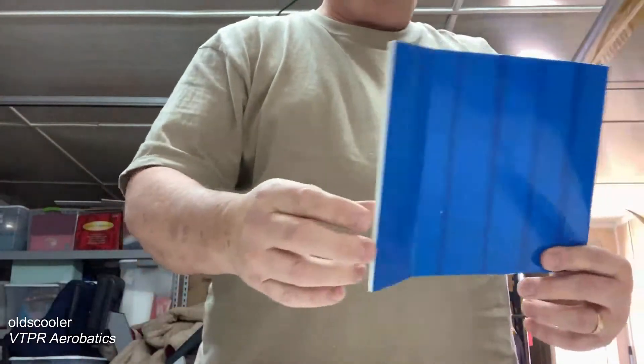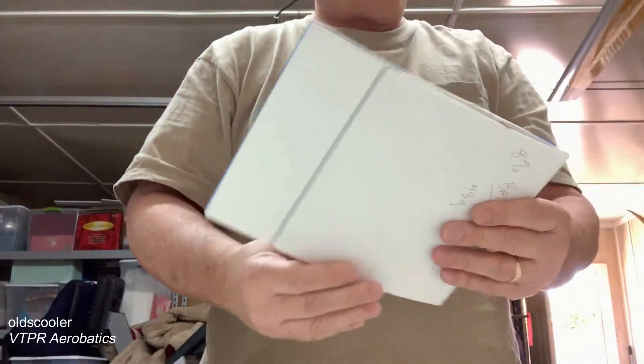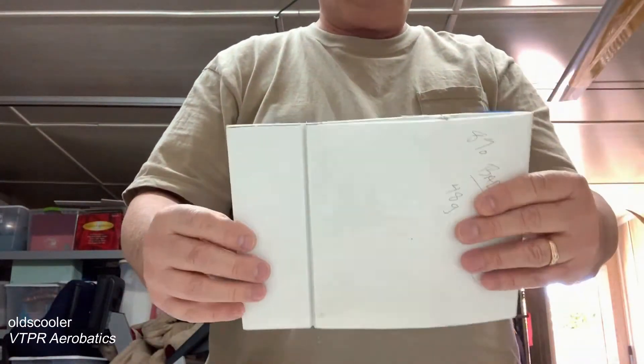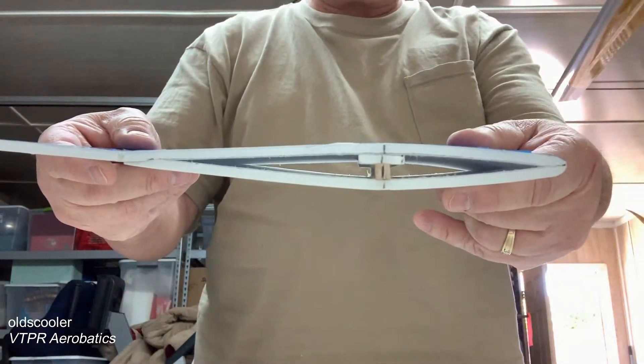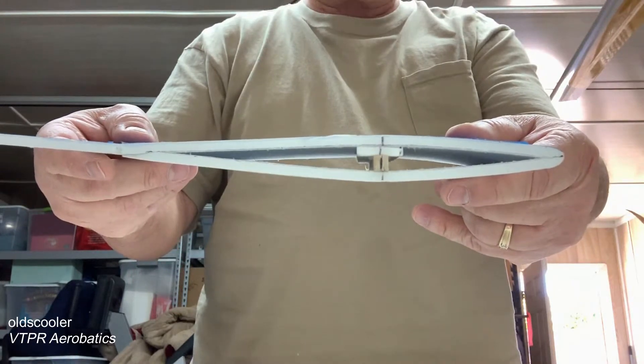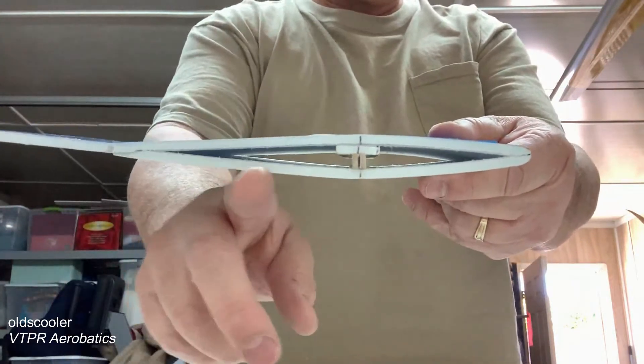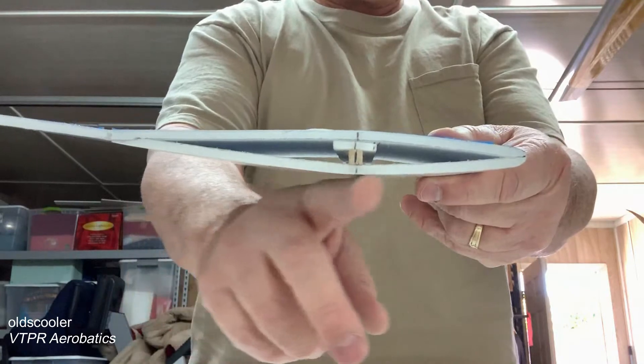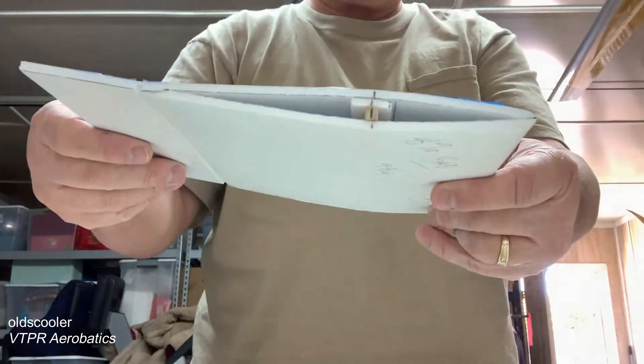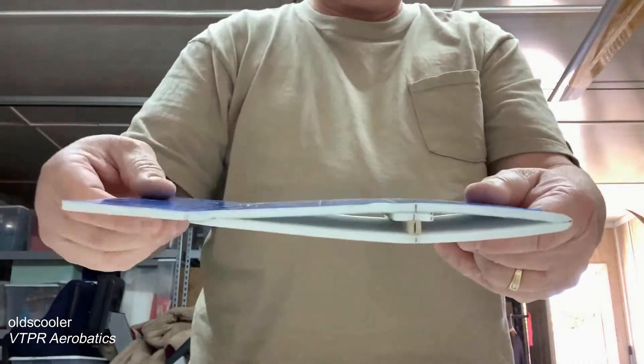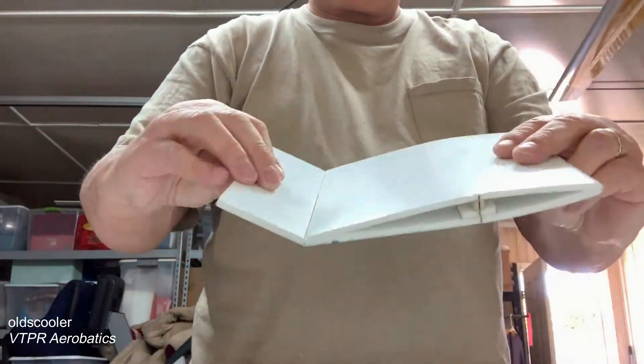Next one I started putting spars in. I started playing with spar designs, thicknesses of airfoils and what have you. There's a typical T type airfoil spar. You can see though a little problem here, not a complete nice rounded edge where the spar is due to the tension. But that was part of the process.